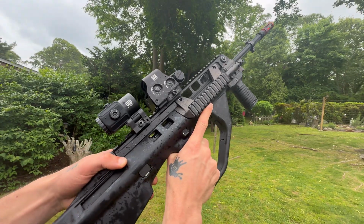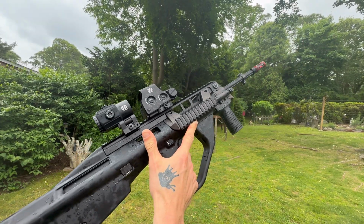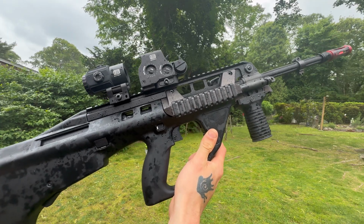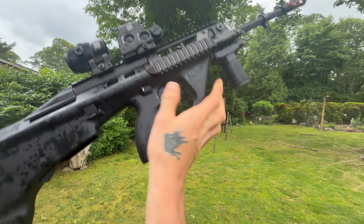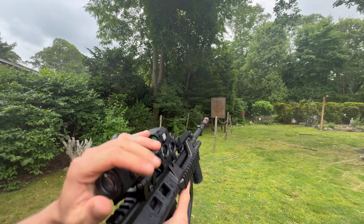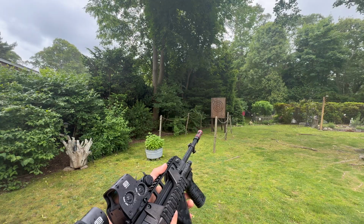Okay, so if I could just take a moment to stop gawking over these, because not only do they feel great, but they just look absolutely awesome. I have tried so hard to find sights that look right on the F90, and I just feel like that hits so hard. Plus, the rain, it just looks even meaner. Now, what I'm thinking we're gonna do is mess around with both these targets. We'll use the wood target for the dot sight, and then the magnifier for the steel target out there.